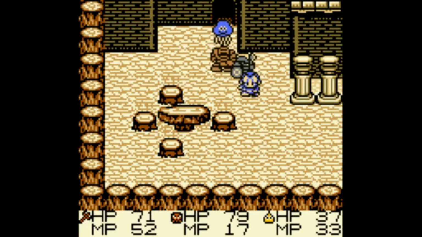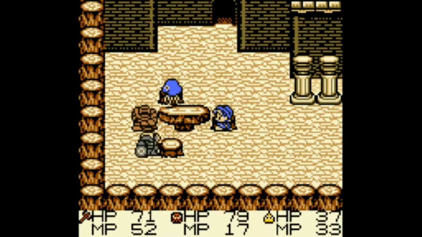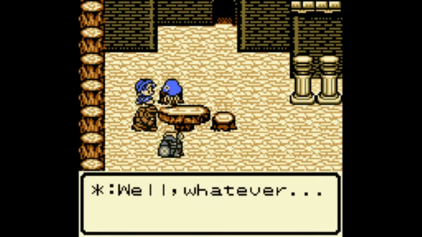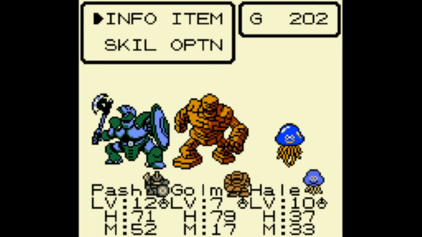Ah, my favorite part. You can walk to the table and your entire party will take a seat at the table. This is a perfect time to talk to your party members, and depending on their personalities, it depends on what they can say. Well, whatever.